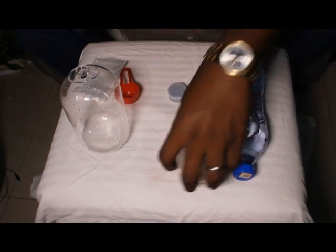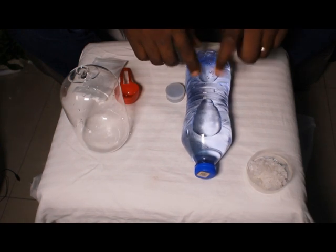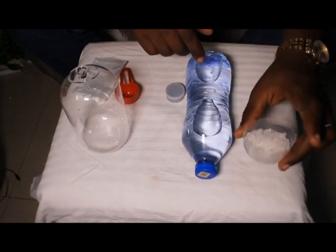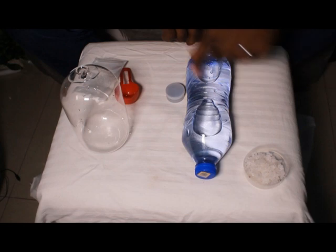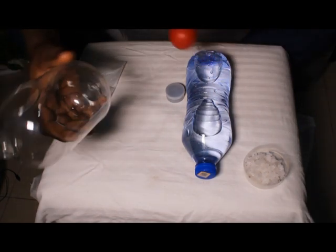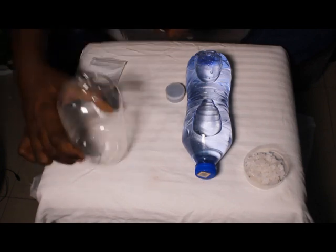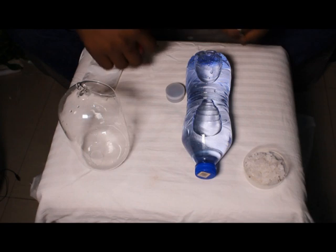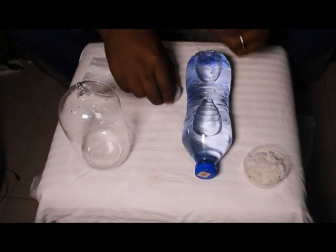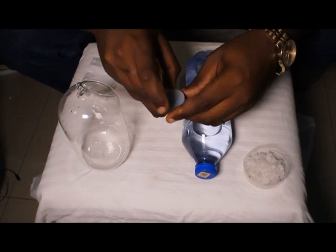just in case there's any fungus, any bacteria, anything that can harm them. This will take care of it, but it will just be a tiny bit. We also need our container. I have this small aquarium here. I'll use that as the hatchery. How am I going to do this? First of all, we need to open the package.